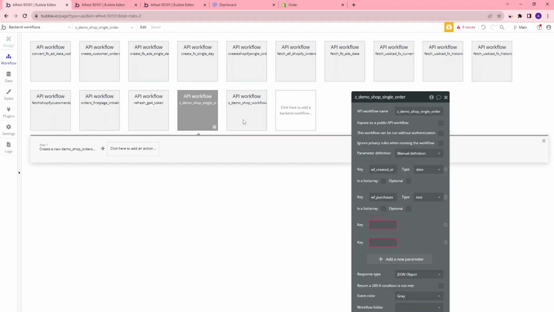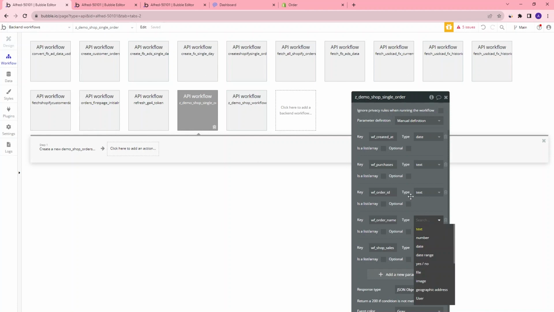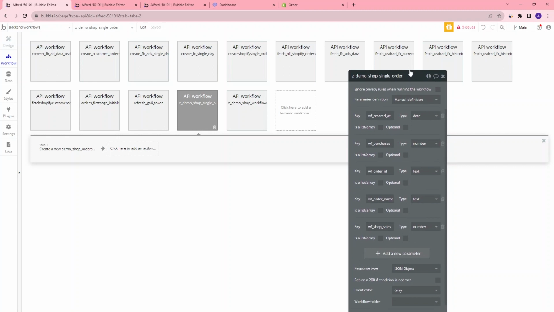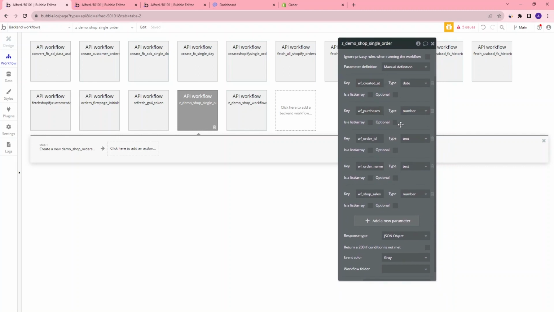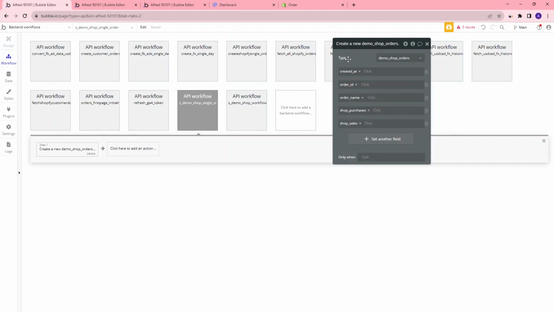So let's come back up here. So WF order ID, WF order name, and WF shop sales. So this one should be a number, this one's text, that one's text, and this one's a number. Okay, so we have a new variable or parameter that is set for each one of the fields that we need to complete here.